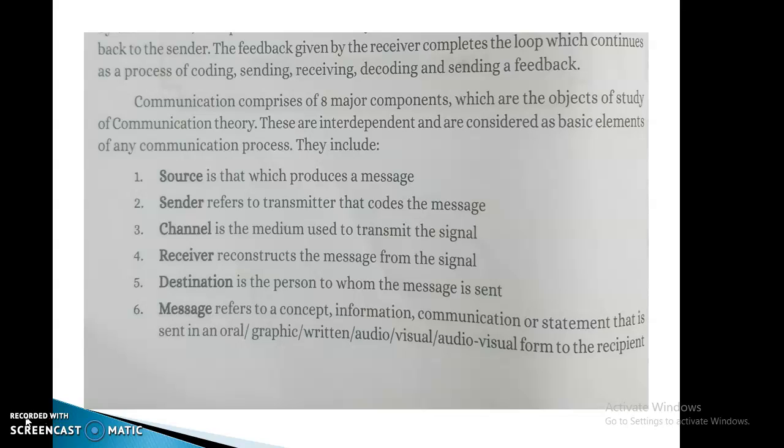Next component is message. Refers to a concept, information, communication or statement that is sent in an oral or graphic or written or audio or visual or audio-visual form to the recipient. So message is a concept, that is an idea, information, communication or statement. And how is this idea or information or communication sent? It can be oral, that is spoken. Graphic means in the form of drawings or pictures. Also it can be written. It can be audio in the form of sound that is recorded. And visual, that is relating to seeing or sight. Can be audio-visual, which means it uses both sight and sound, typically in the form of images and recorded speech or music. So a message can be sent in any of these forms to the recipient.